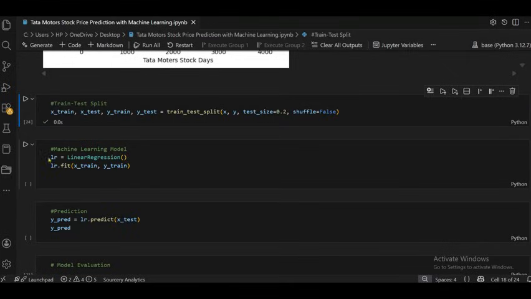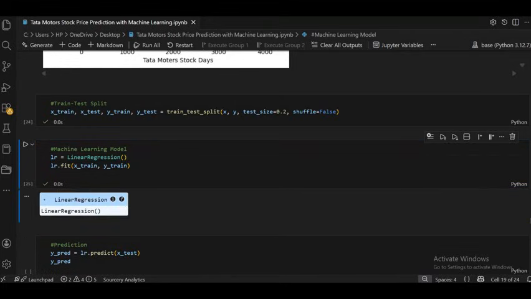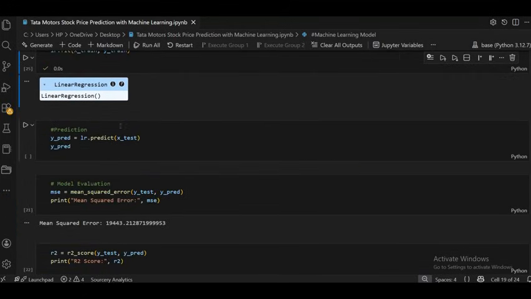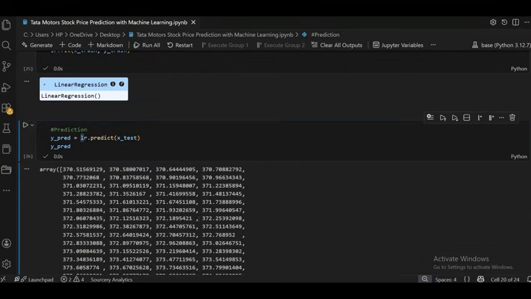It's working. Now, using the model, LR is linear regression, which is the method name. Then I pass LR.fit, where we want to fit X train and Y train. Now predict the data. The variable name is y_predict, where I pass the method name lr.predict, which we want to predict on the test data, and print the y_predict.